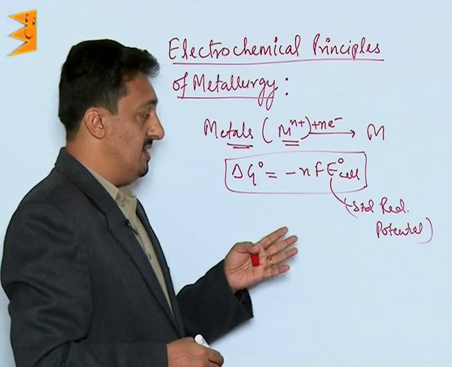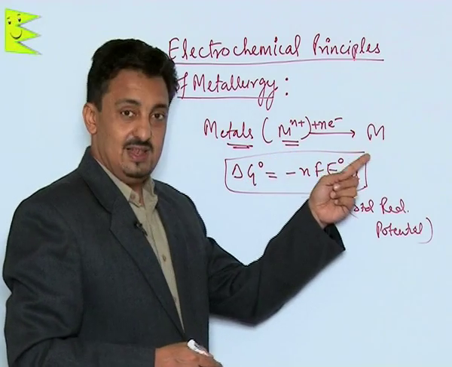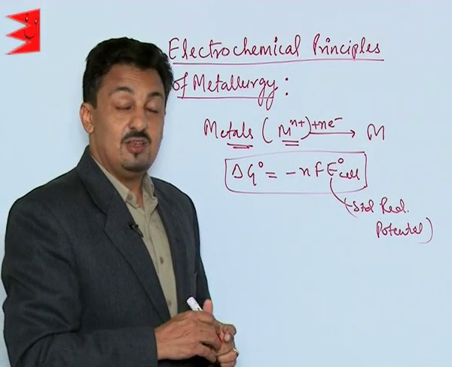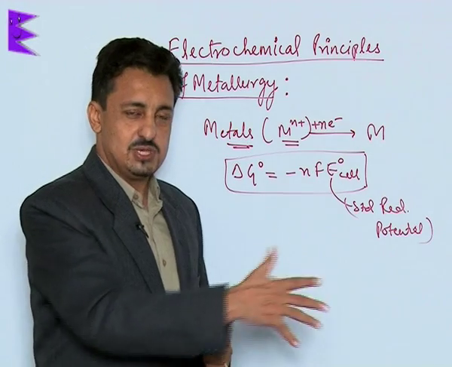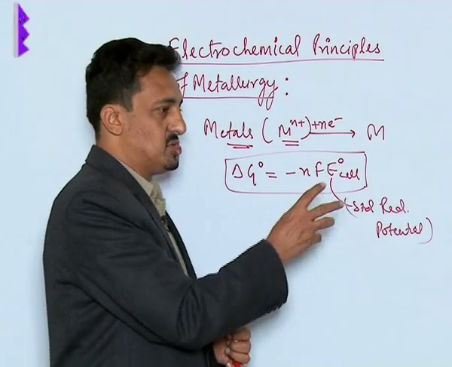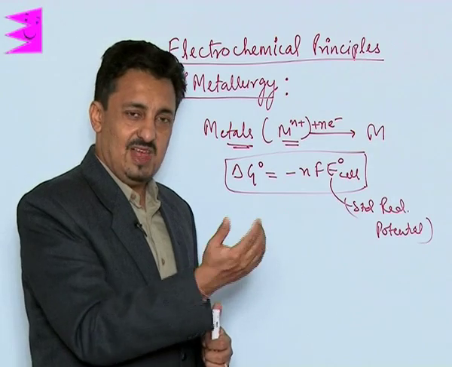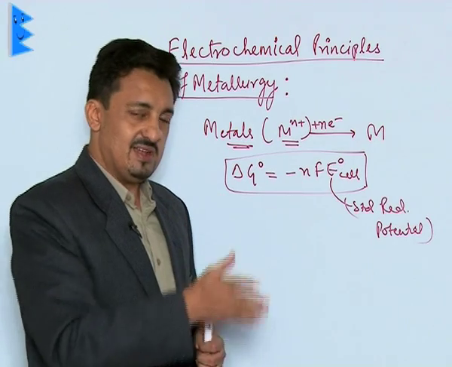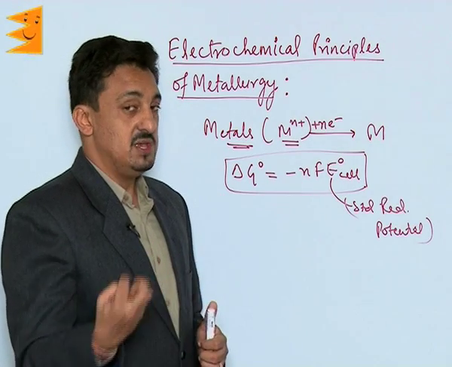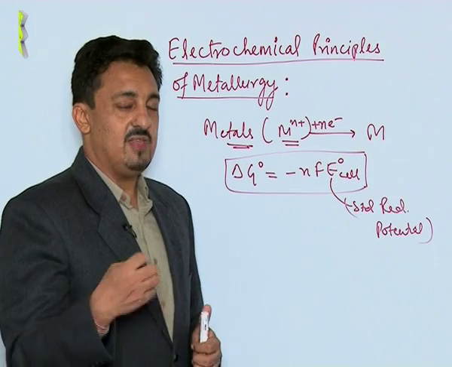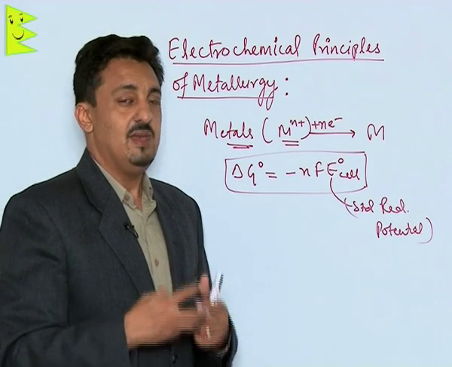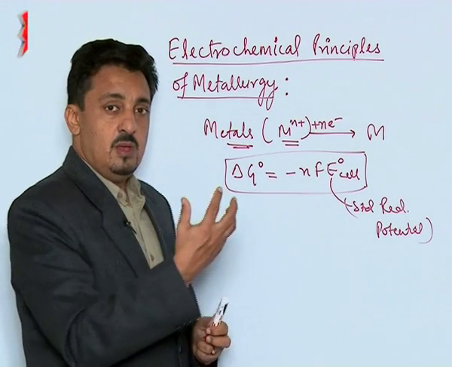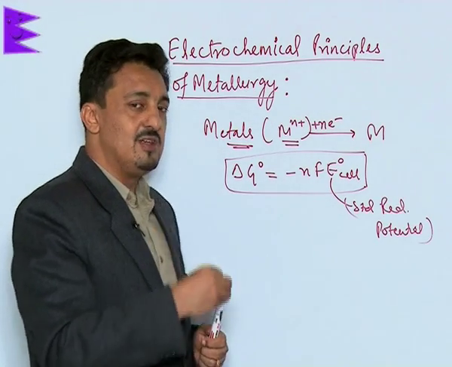Now, suppose the reduction of a metal ion to metal has a large negative E naught reduction value. We can easily imagine we cannot reduce it simply by using any other reducing agent. So, the usual reduction processes are used whenever the metals have low E naught reduction values. Whenever these are high, we have to use electrical energy as a source, and that's why those processes are called electrolysis. But the metals which have higher reduction potentials can easily be reduced by more reactive metals.